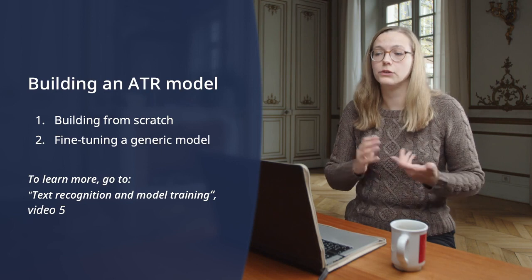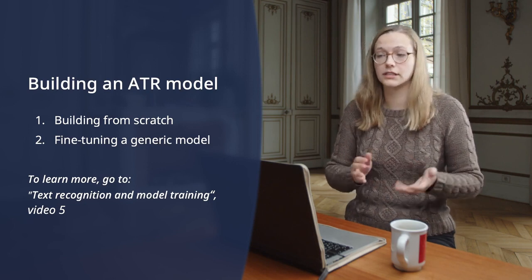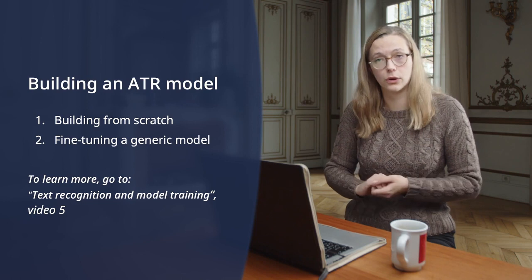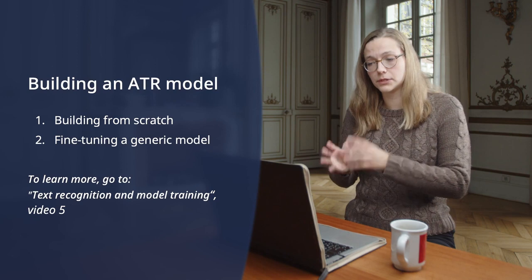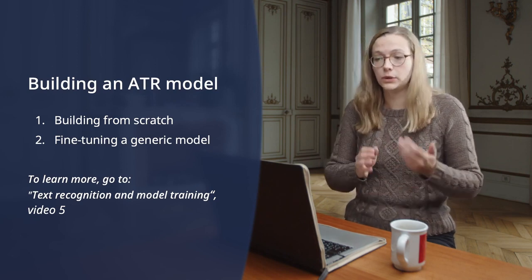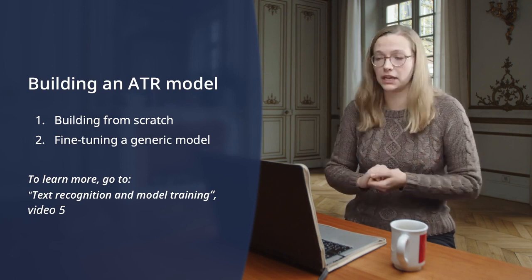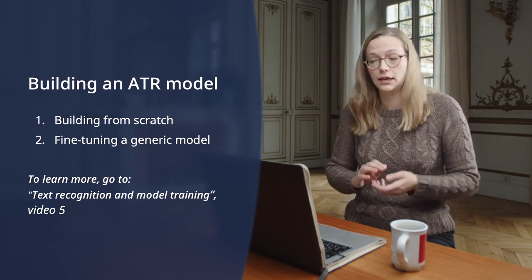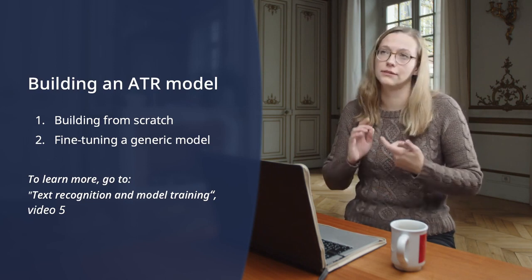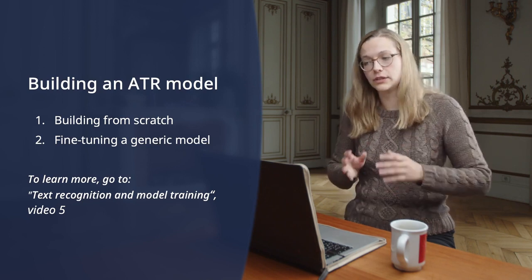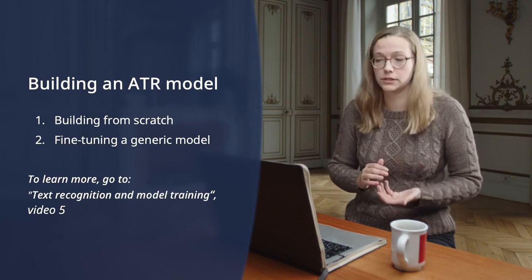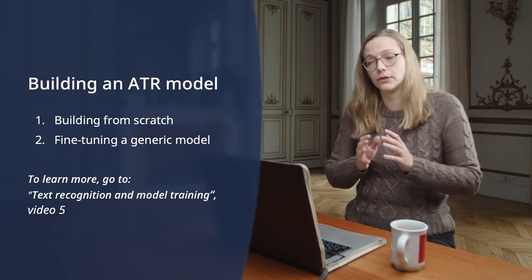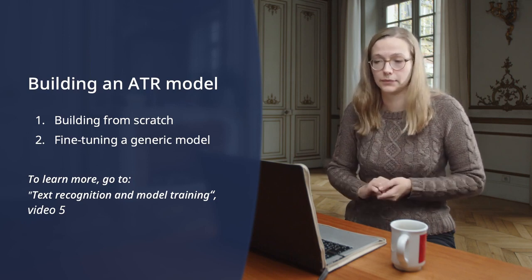There are 2 options to train a model. Either create a new model from scratch or enhance an existing model by fine-tuning it for your own sources. First, building a model from scratch demands a substantial volume of training data, which can amount to over 100 pages of manually transcribed text, especially when your corpus is very diverse. It involves a significant investment in terms of time, computing resources, and technical expertise, as you will be responsible for all aspects of the training.